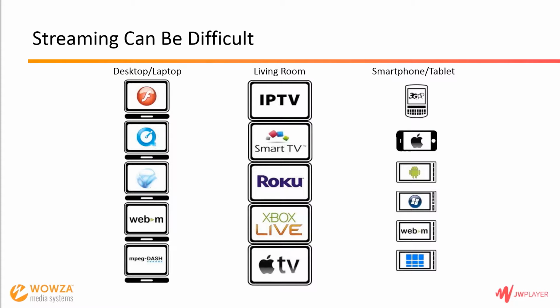Yeah, especially when doing live streaming, the problem that most folks are trying to solve is how to reach many screens, and especially with things like continuing fragmentation in the Android space, withdrawal of Flash Player from the Android space, the continuing evolution of the OTT and IPTV space to include gaming consoles and smart TVs and the like. The breadth of screens that folks are trying to reach is increasingly complicated. And one of the things that we're trying to do is simplify that. And that's one of the things that we'll try and talk about as we go forward with the webinar today.